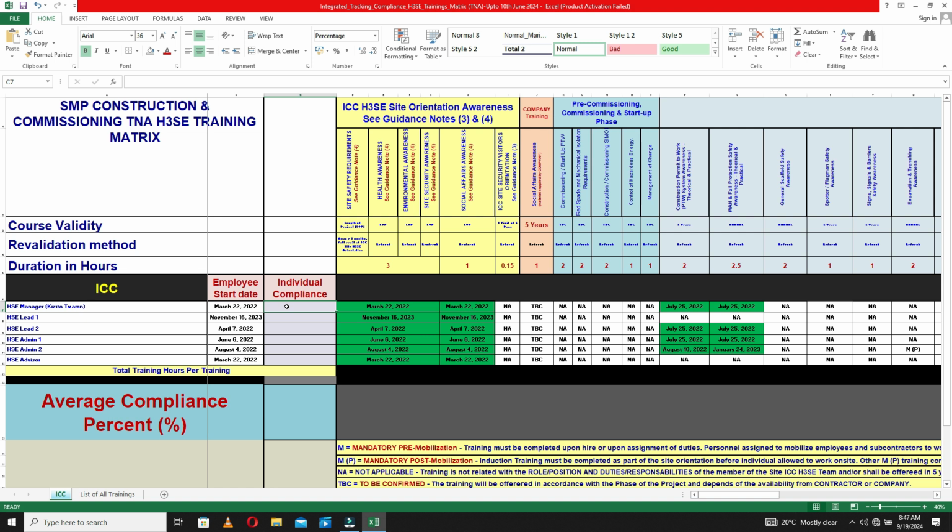We get the trainings done over the total number of trainings the person should do. That is the trainings he has done and the trainings he has not yet done. Then we convert that to a percentage. Then we come up with the figure which we attach to him as an individual compliance in terms of attending these trainings.